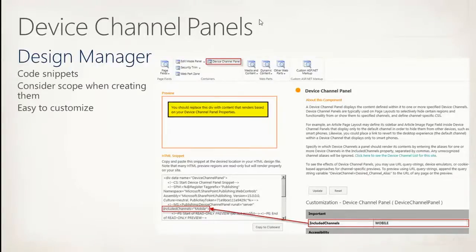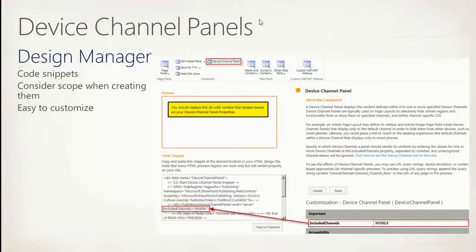You come into the Design Manager, click the button I've highlighted at the top with the red box for the device channel panel. That's a little tongue twister, isn't it? And once you click that, it's going to fill out the bottom of the screen like you see here. The most important thing you're going to tell the properties of a device channel panel is, which channel do I apply to? In this case, I'm setting this one up to work with my mobile device channel, as you can see.